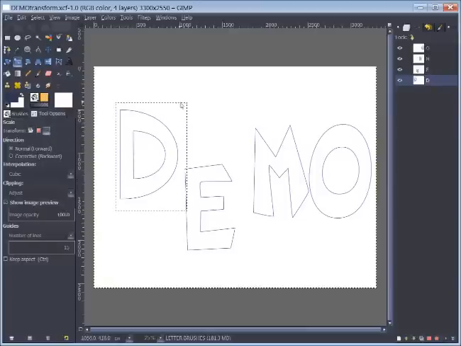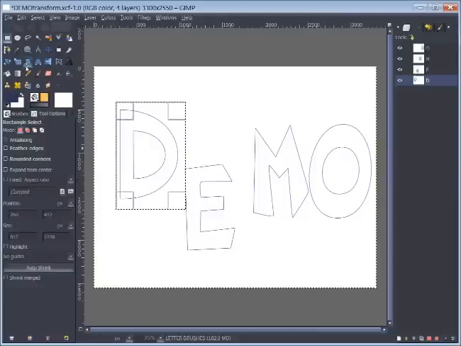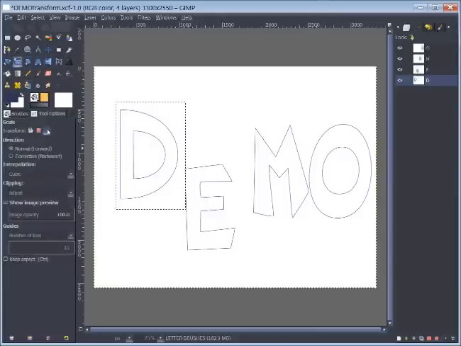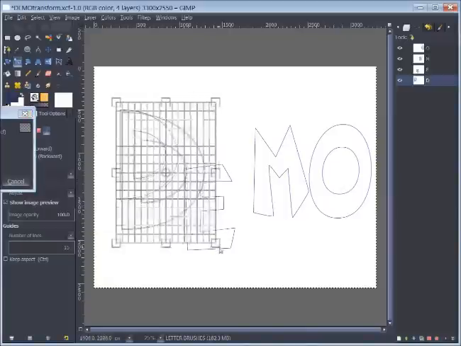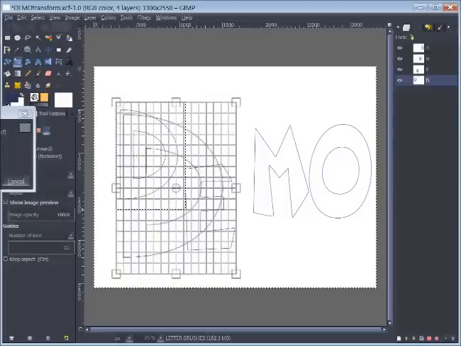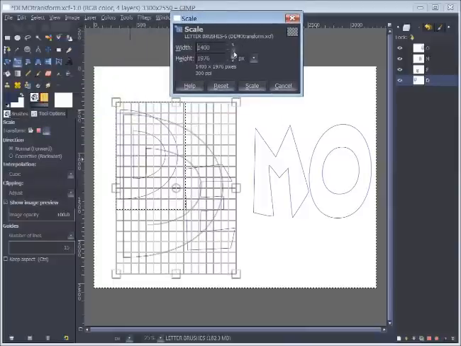Now what I've done, if you notice, I'll do this again. I'm going to take a rectangular selection tool, and I'm going to drag it around the letter I want to resize. So I'll go back to my scale tool, it's still on path. I click on this, and now all I have is this letter selected. I drag it larger. If I want to have it the same dimensions, I can check this chain link over here, in this window right here. I'll move this up. I'm going to check this chain link, but if I don't care, I can leave it unchecked. I don't really care in this case, so I'm going to hit scale.